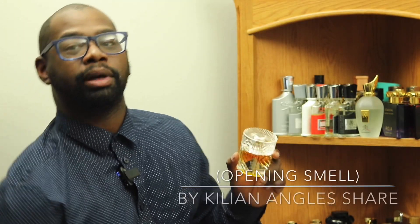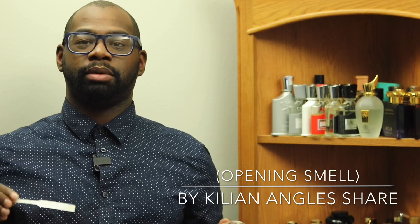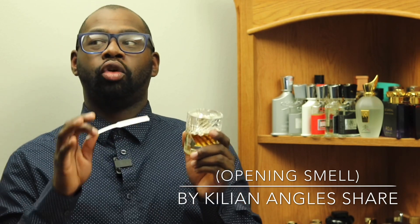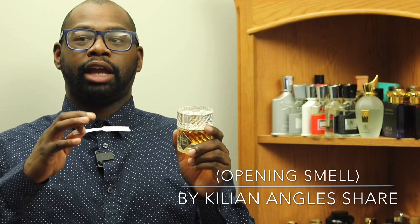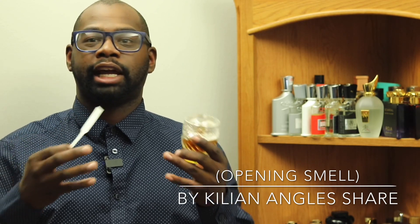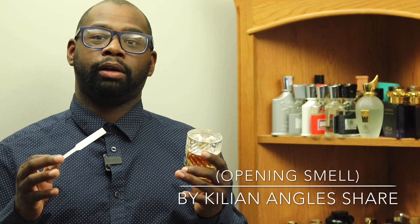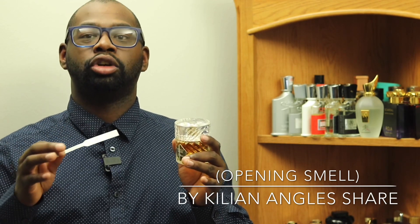I'm going to spray a little bit on a test strip here. I've worn this for about two weeks now, I just haven't had a chance to review it. When it opens up, you're going to get a big heavy dose of cognac. The oak gives more of a woodiness — like something that's been macerating for a long period of time, sitting in a cellar. And then it opens up and you get these wafts of cognac — just sweet booziness. That comes with the cinnamon and the tonka bean, which blend very well together. Now, some people don't like sweet or boozy fragrances, so if that's you, you may not like this one — definitely get yourself a sample or try it at a Killian Boutique.